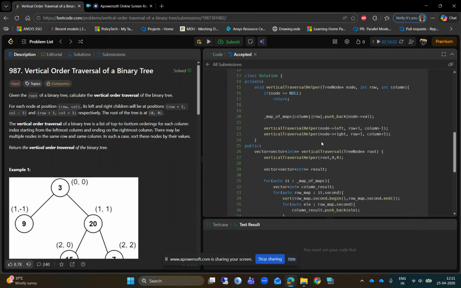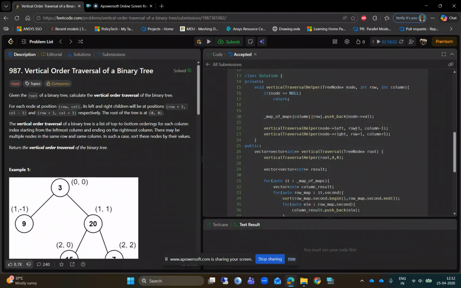It's pretty straightforward. We have this base condition: when the node is null, we do nothing. Otherwise, given a level and column, we push the value to the inner nested map, right? Then we recursively call this function, which is the vertical traversal, on the left subtree and the right subtree.